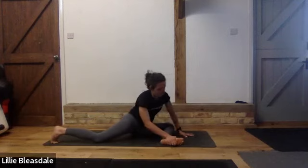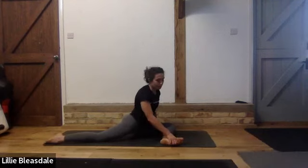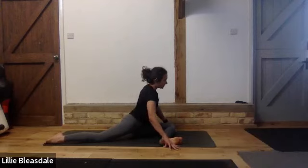Feel free to wiggle the foot further forwards or further back. So that's going to depend on how your hips are sitting right now. If you took that variation on your back with a figure of four, do the same thing. Fingertips down by your sides for this pigeon pose.